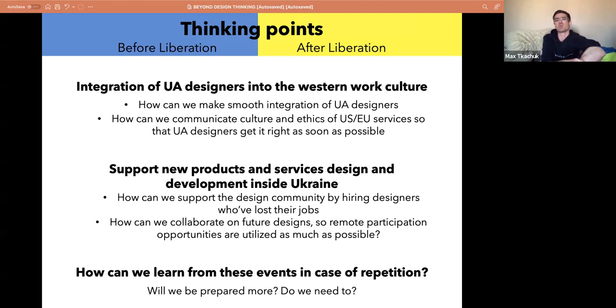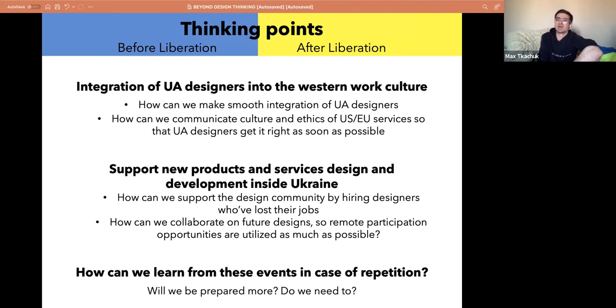Another question is how can we collaborate with the whole international design community on future design, so that remote participation of that community is utilized as much as possible. I'm talking here mostly as Design Acts of Don Norman, saying that top international knowledge-holder designers need to work in tight collaboration with local designers who work in the areas of problems. And maybe the government of Ukraine will want to have some kind of auction or something to show that this type of collaboration and work is really needed by the country and the government, because before we kind of didn't.